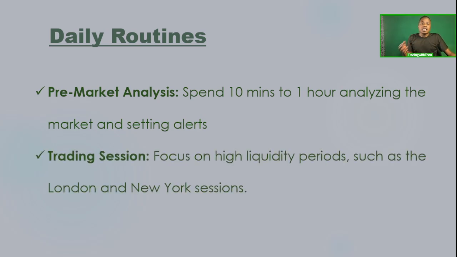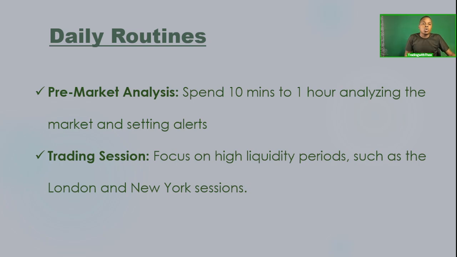Then after that, I'm going to focus only on trading sessions that give me high liquidity, like the London session and the New York session. So most of the time I'm going to be trading the London session, but if I don't get a trade in the London session, I'm also going to look at the New York session. But if I don't get a trade for the day, that's going to be it.